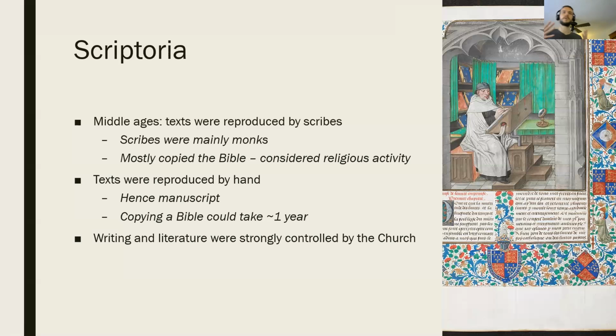Now, because of how difficult it was to actually replace a text, writing and literature were things that were very strongly controlled by the church. It wasn't easy to create a document criticizing a government or criticizing a church and spread it widely, in large part due to the fact that it was just very costly to reproduce a document like this. But we'll see that once the printing press had developed, reducing the cost of printing, this changed this dynamic fundamentally, and it loosened the control of the church on knowledge and education, at least in Europe.